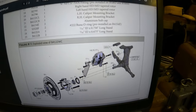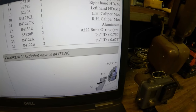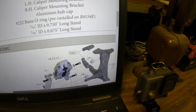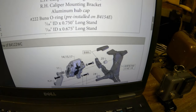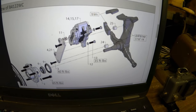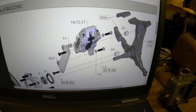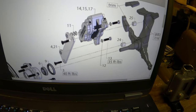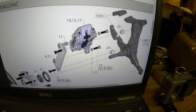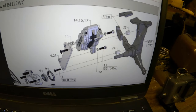It's hard to see. Let me see if I can blow it up one time for you. Let's get in there. Because this is all that I have to go by. I couldn't find exactly what I was looking for. This is a Strange brake set, but it's not the Evolution brake set. So I think it goes for the Evolution, because all this hardware looks the same.